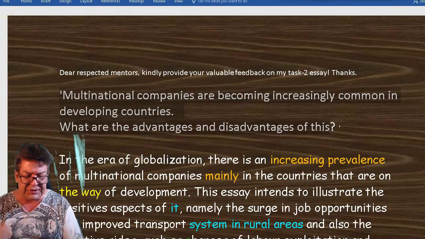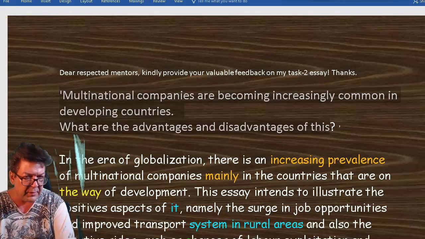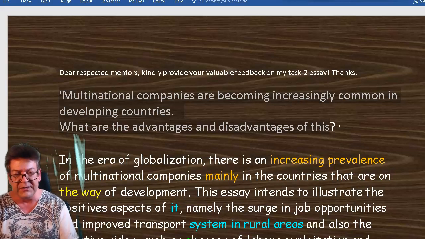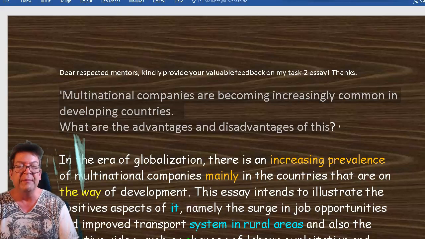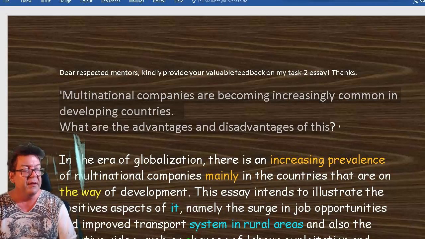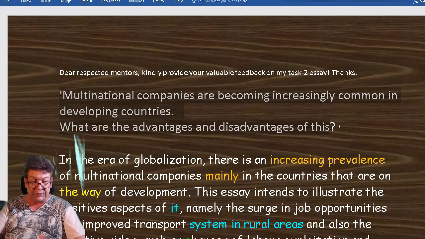How many advantages or disadvantages should you write? No more than three. Most instructors will not recommend one, not in this type where you're asked to mention both. If it's a do the advantages outweigh the disadvantages, then yes, you can name one and that's fine, because it can outweigh all the other ones just by itself. Make sure you pick that type.